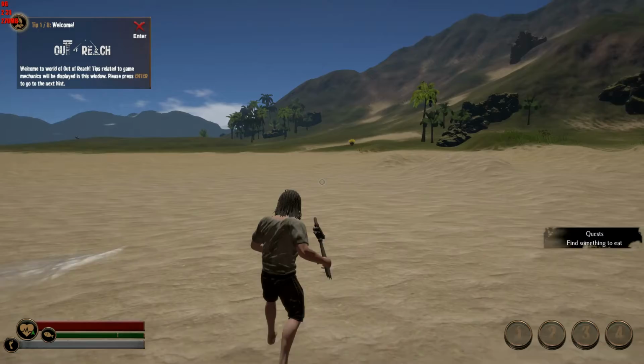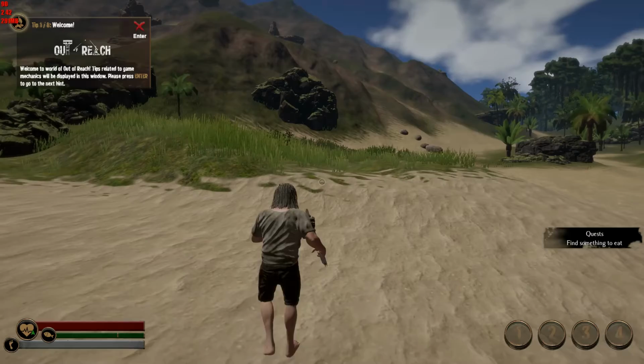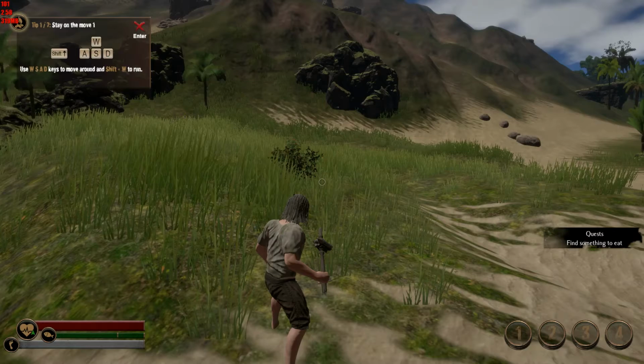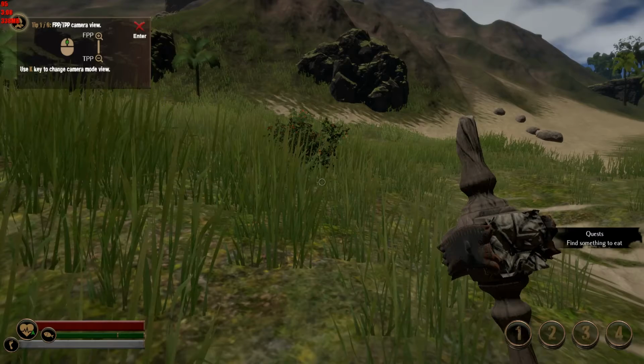Alright, we can walk. We can run. We can jump. So far, so good. Welcome to the world of Out of Reach. Tips related to game mechanics will be displayed in this window. Please press enter to go to the next hint. Chink. The K key to change camera mode. K, huh? Oh, there we go. We're all like first person and stuff now. Excellent. Alrighty, that's a good tip.